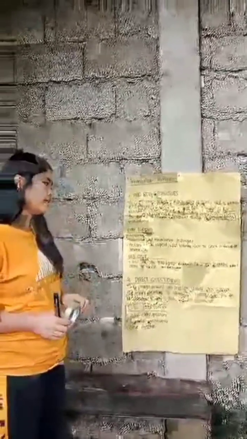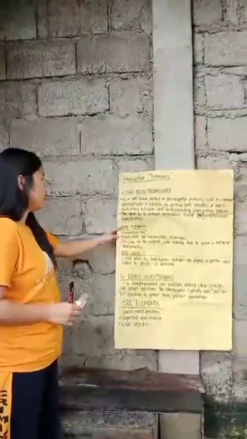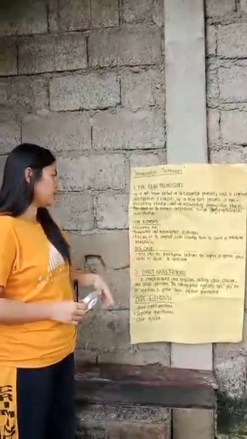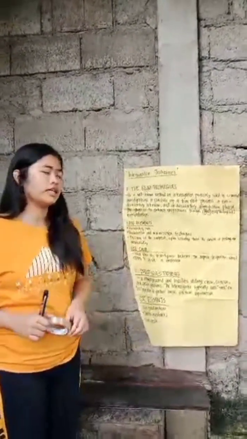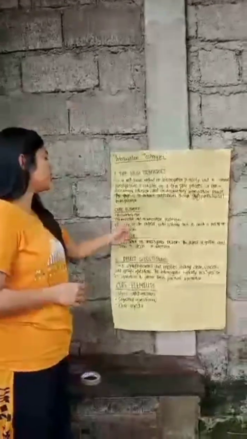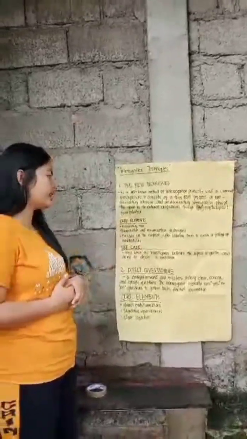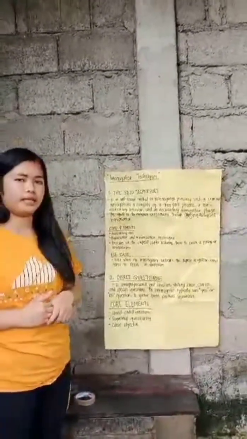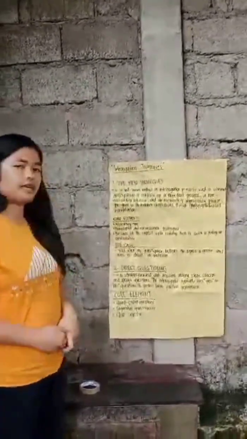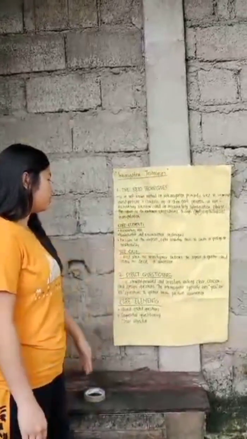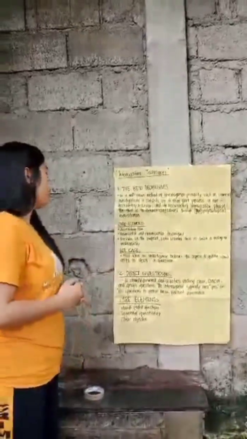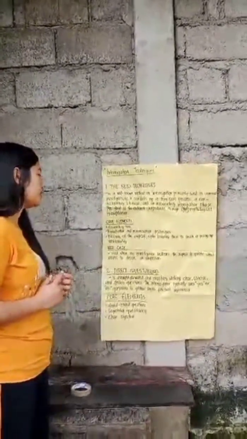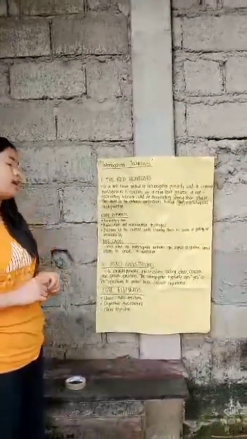The next is the core elements, which are the accusatory tone, maximization and minimization techniques, and lastly, pressure on the suspect, often isolating them to create a feeling of inevitability. The next is the use case. Use case: when the investigator believes the suspect is guilty and aims to obtain a confession.